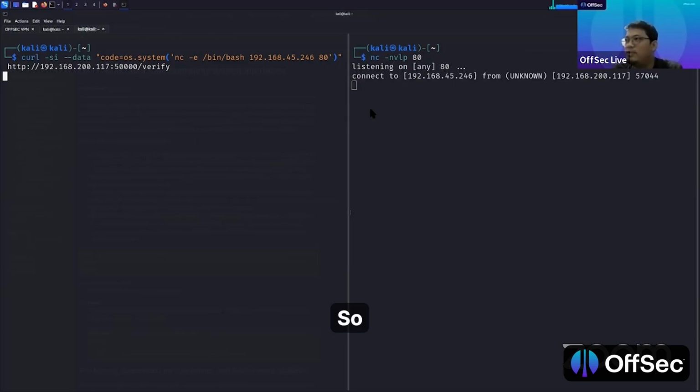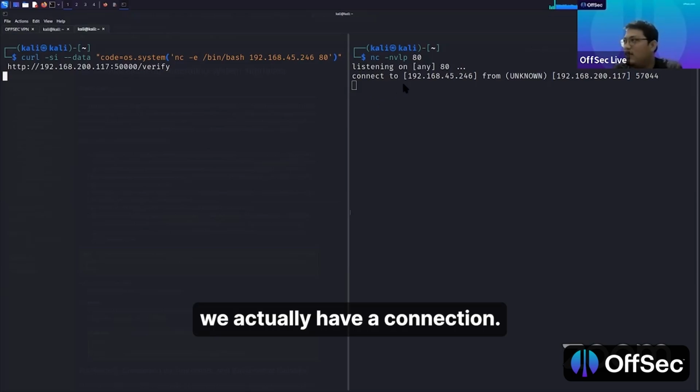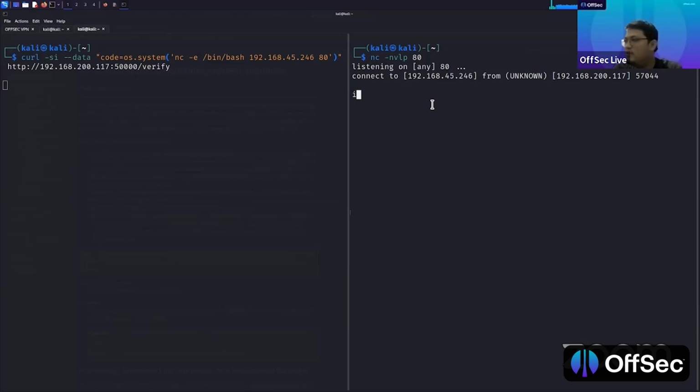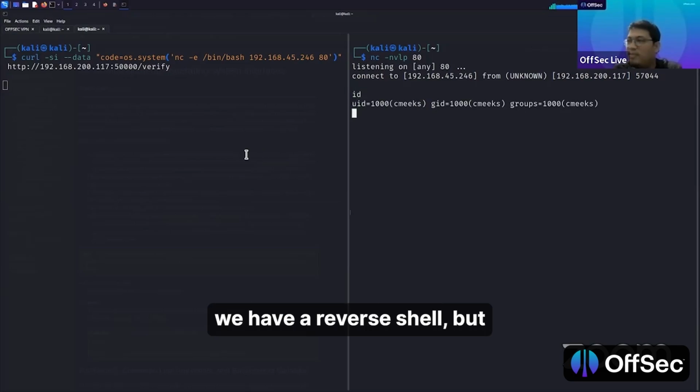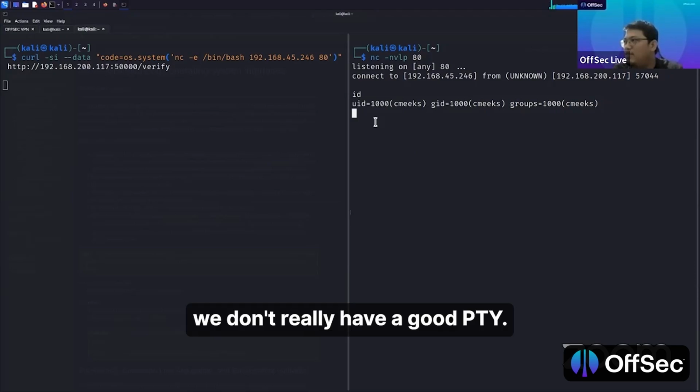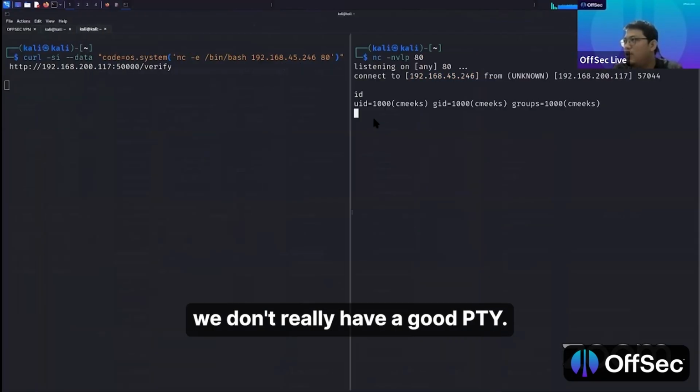As you can see here, we actually have a connection. Okay, so we confirm that we have a reverse shell, but we don't really have a good TTY.